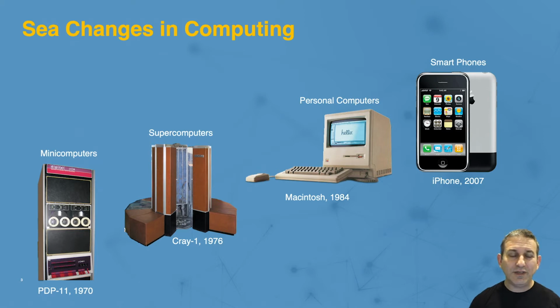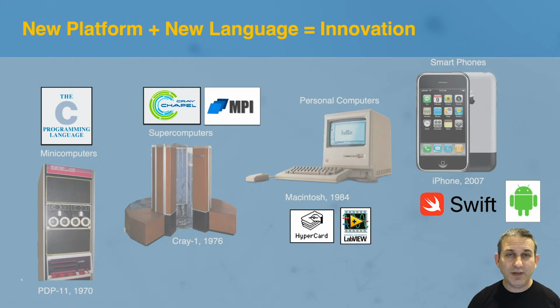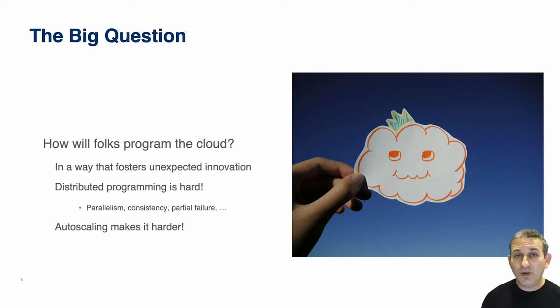There's a saying in computer science that every generation of platform gets a programming model that unlocks the power and potential of that platform. Famously, the PDP-11 and the minicomputer got C and Unix, and Thompson and Ritchie's Turing Awards were around the idea of them unlocking the power of minicomputers by developing that programming environment. And we saw analogous things in supercomputers, for example, with the Chapel language, in graphical programming and personal computers with the WIMP interface, and most recently, of course, in smartphones, where new programming environments have made it easier for application developers to develop an app for that in ways that no one ever would have expected would run on a telephone.